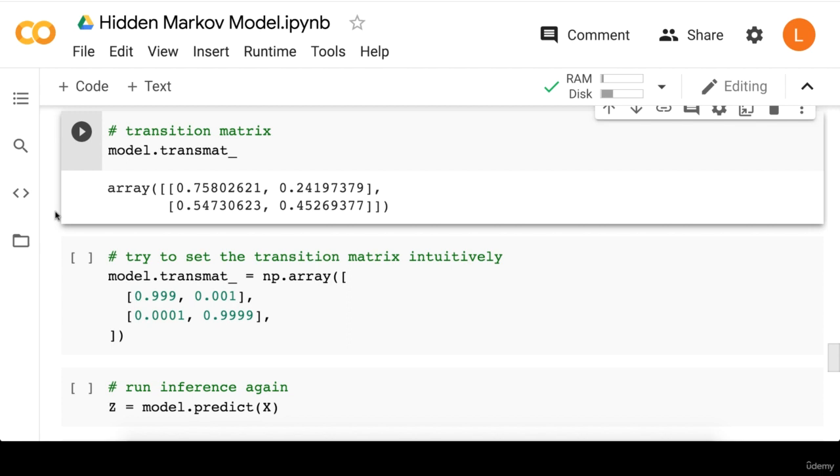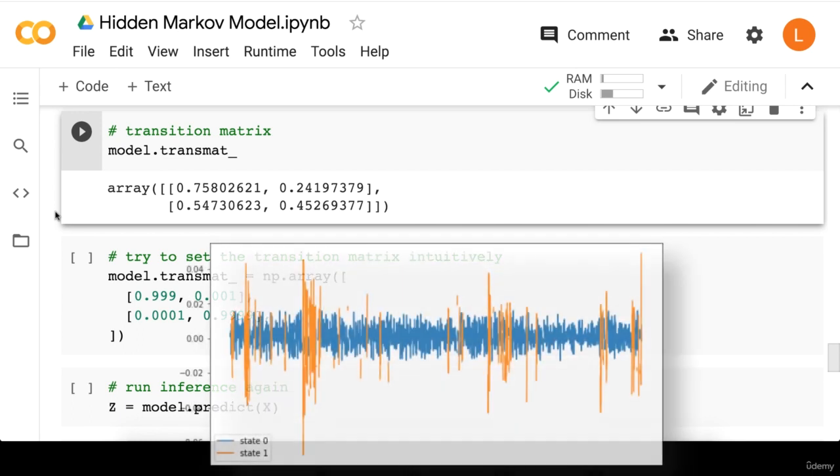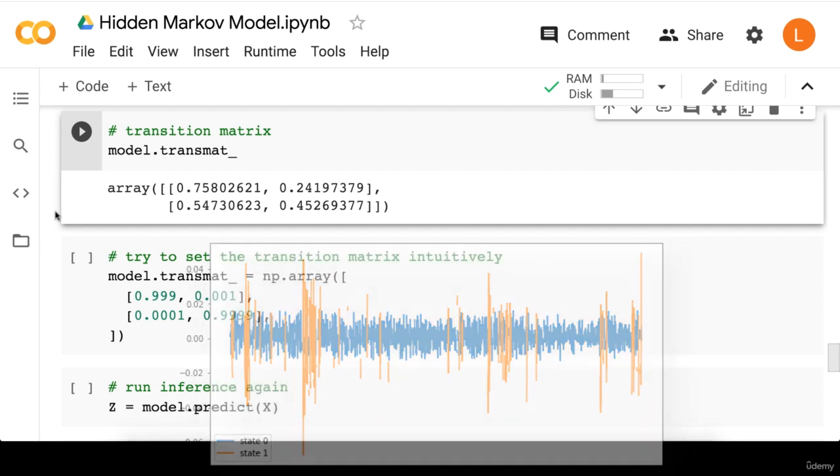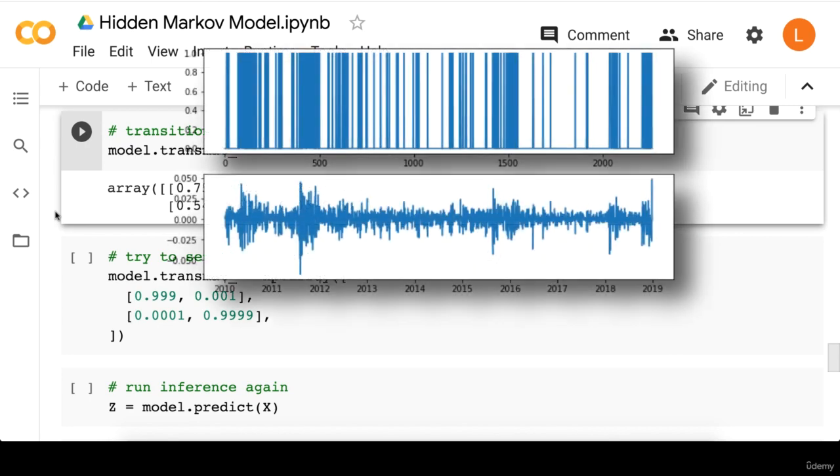So this makes sense for two reasons. First, when we look at our time series, we see that the periods where the state is high are generally very short. Sometimes it seems like it's just a single value. Furthermore, this makes sense in the context of the plot we saw earlier, where we plotted z as a time series. In this plot, we saw that the thick areas corresponded to when the returns were large. Now it makes sense why these lines are so thick.